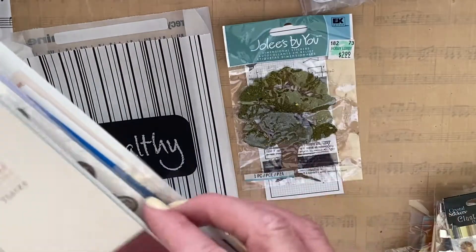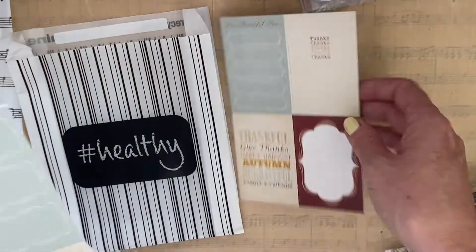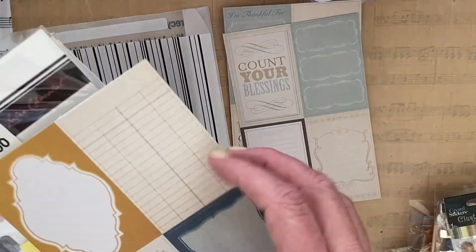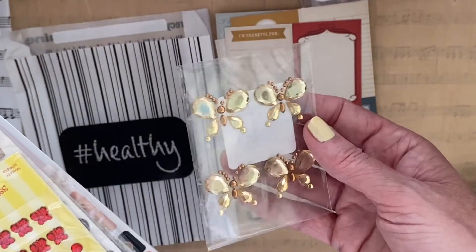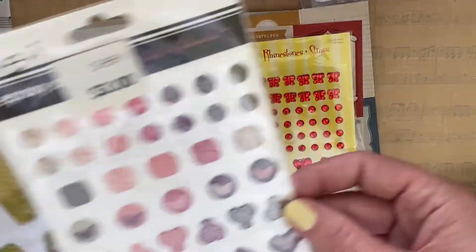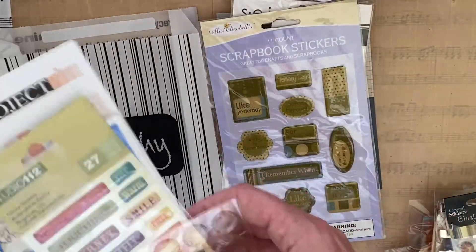In this pocket I am including a variety of stickers — all from my stash, and hopefully she can use them. Anything she doesn't like, I hope that she will re-gift to someone else or send in happy mail so that she can keep all the items that she really enjoys. We have some butterfly bling and some more butterflies.